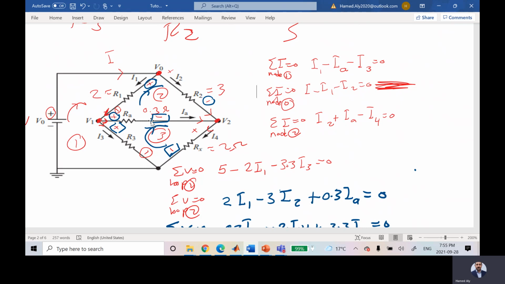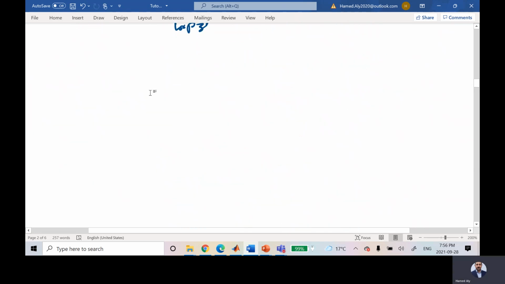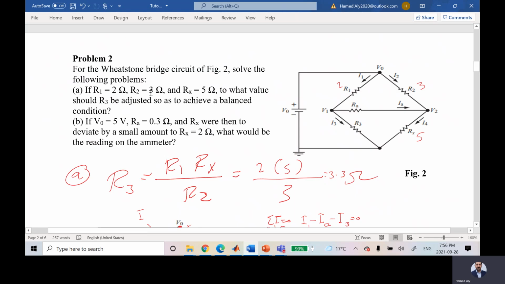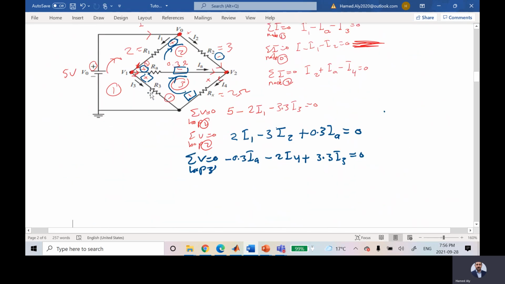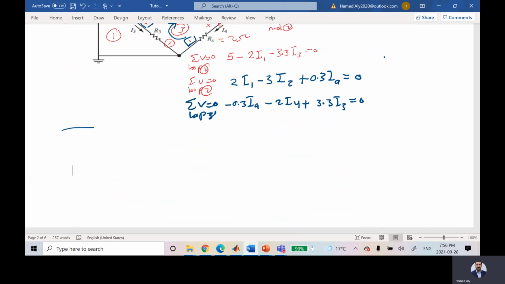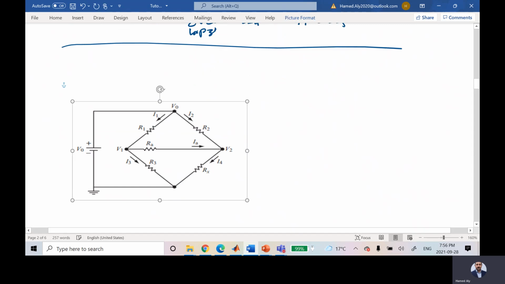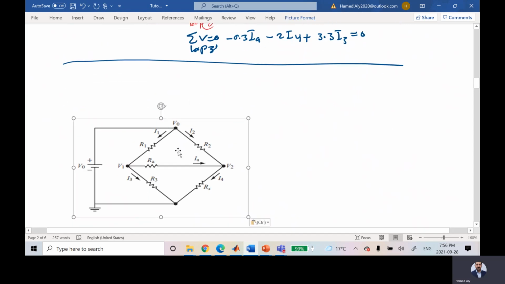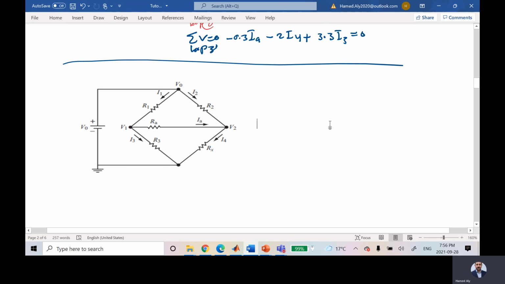So if you are solving a midterm or final exam and you found many equations and many unknowns, maybe you are not using the right way. You have to think. So if I try to resolve this problem, let me copy this guy for you again and write here, because the purpose of today's class is to learn. So if I try to solve this problem using node voltage methods, imagine I would like to use node voltage methods.